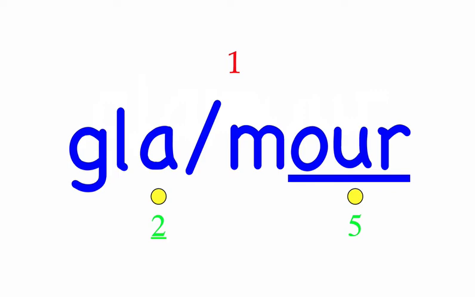Glamour. Here, OUR is not followed by a consonant, but again, it's representing the sound. It's a vowel group 5 team. Acoustics. The acoustics are great to hear music in this place. Acoustics. First syllable, one sound. A. Coos. Three sounds. K, U, S. Ticks. Four sounds. T, I, K, S.